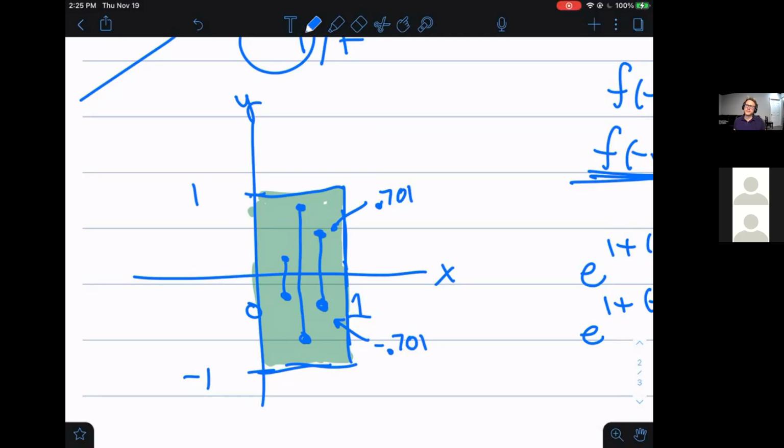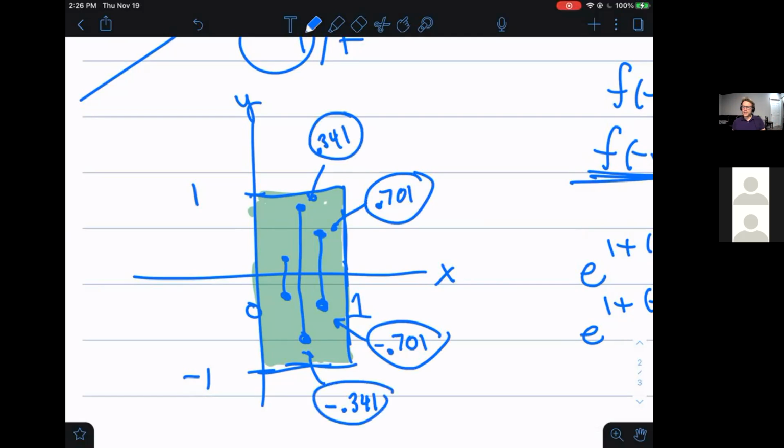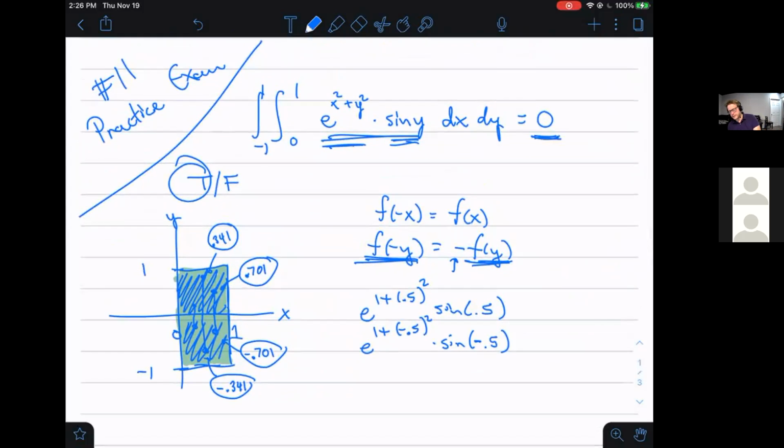And then remember, the double integral is that you're adding all of these things together. So you take this value and you add it to this value. And likewise, whatever these end up being, maybe this is like 0.341, and down here, maybe the function outputs negative 0.341. It always has to be the opposite because, again, it's an odd function. And when you add all of these things together, there's a lot of cancellation. Basically, the entire square up here is going to be canceling with the entire square down here. And so that's why all of those positive numbers cancel out with all of those negative numbers, and the result ends up being zero.